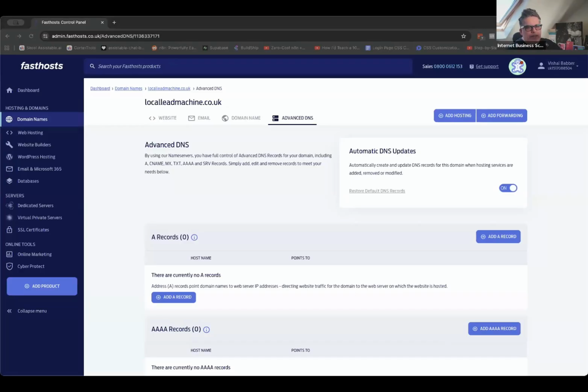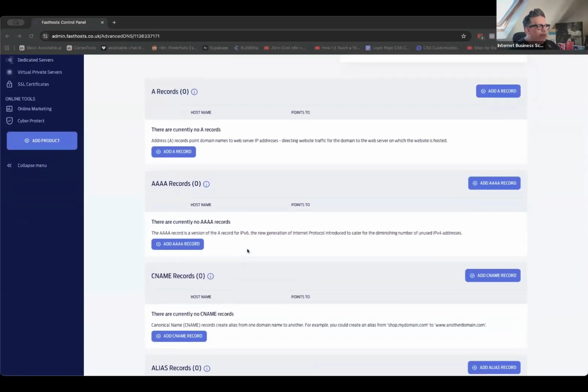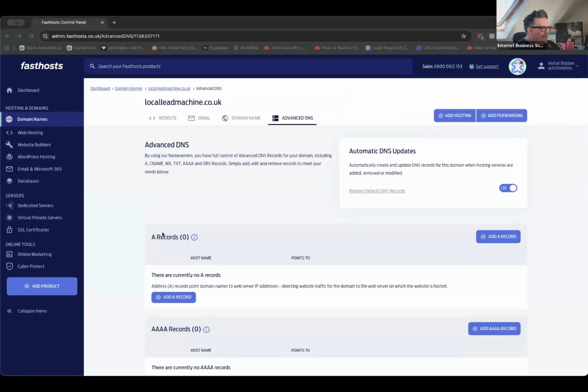Okay, and this is a very, very easy thing to do, because as you'll see in a few moments' time, when we're connecting in the domain in the Ultimate Business System within your accounts, it will actually tell you what record to put into which field. Like I said, you don't need to worry about what they are, because you'll only need to know them if you're a web developer. Okay, so this is where we're going to update certain settings.